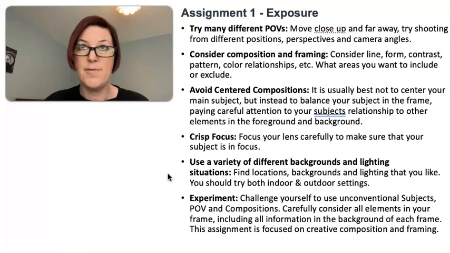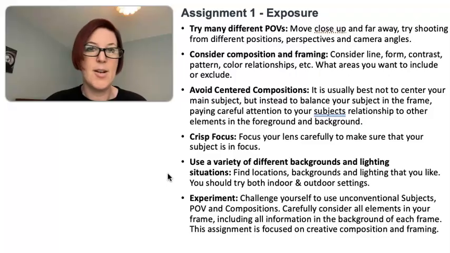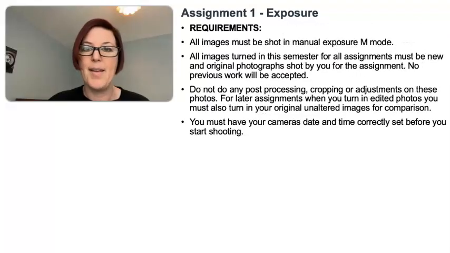Part of a photography course is training us to really look carefully when coming up with and creating an image. If you're not really thinking about that, most people just center their subjects, put something in the middle of the frame, and don't look at the background when shooting. Photography courses teach you to do the opposite: to look at every element in your frame and frame things really strategically. So all images must be shot in manual mode.